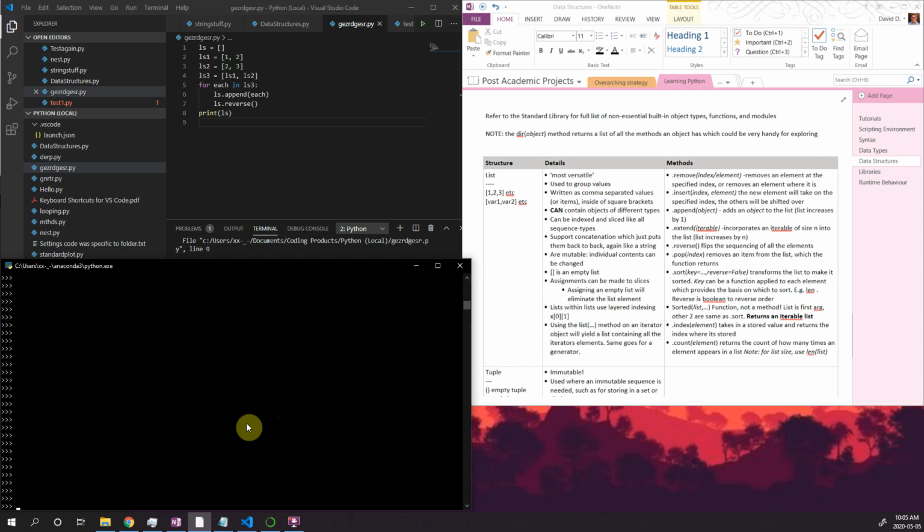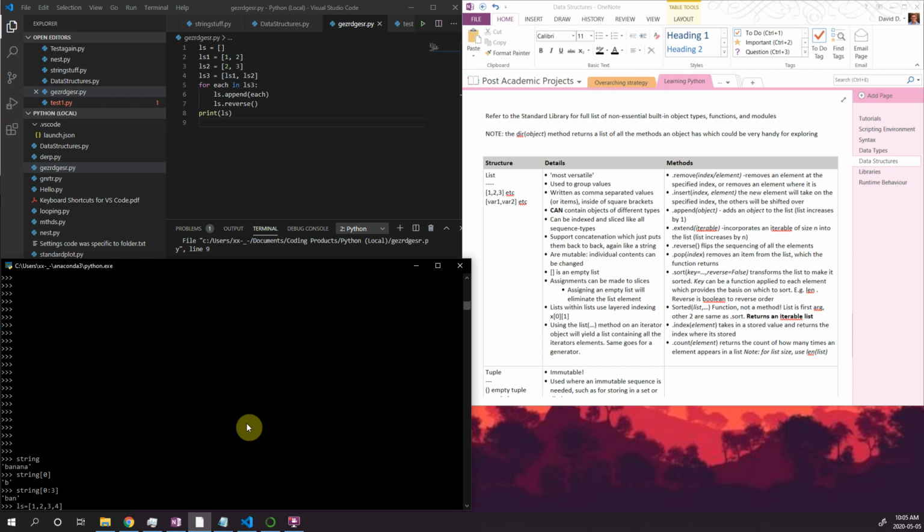Lists are fundamentally a sequence type, so they have some of the same behavior as strings. If I have a string called banana and I do indexing, I can refer to some individual character within that, or I can refer to multiple characters. And the same thing applies to lists. Lists are defined with square brackets and elements are separated by commas.